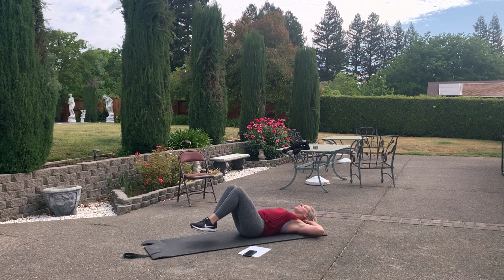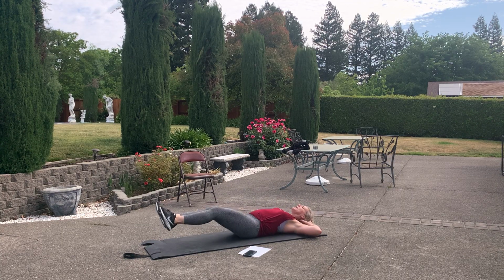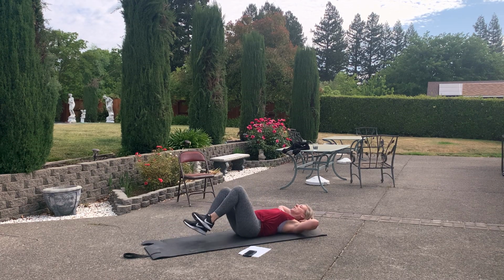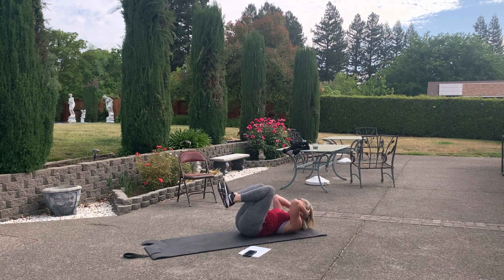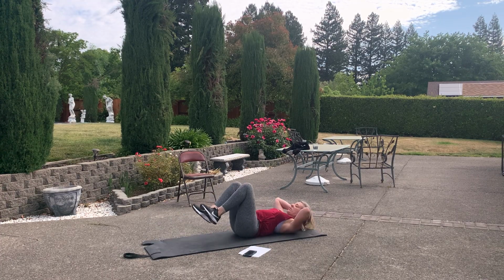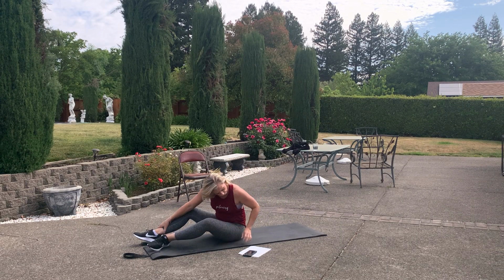Tighten that butt, protect that lower back. Head is off the ground, chin up. Feeling it. Come on. Keep going. Chin up. Extend those legs. If they need to touch, they touch, but keep bringing them back in again. Try to keep your shoulders off the ground. Okay, you can also come up here and recover.